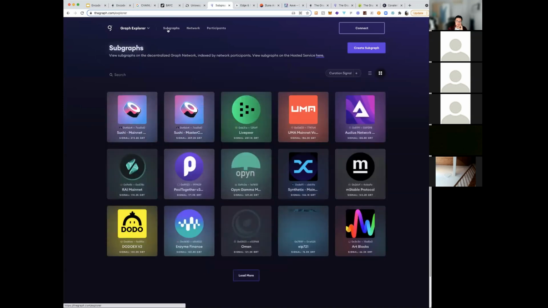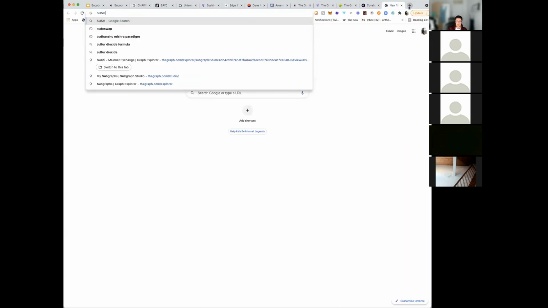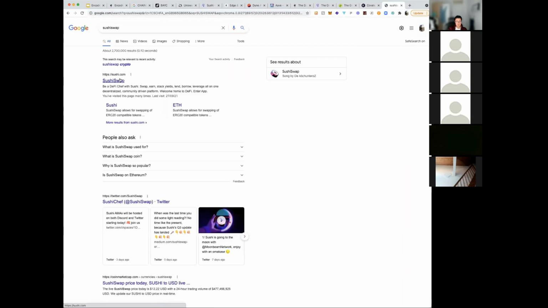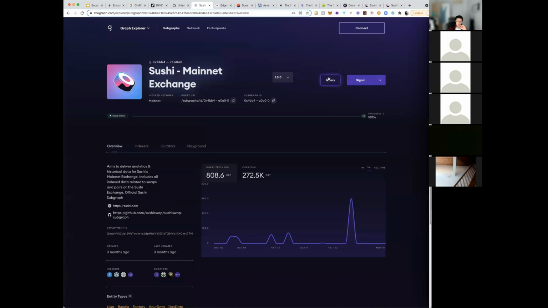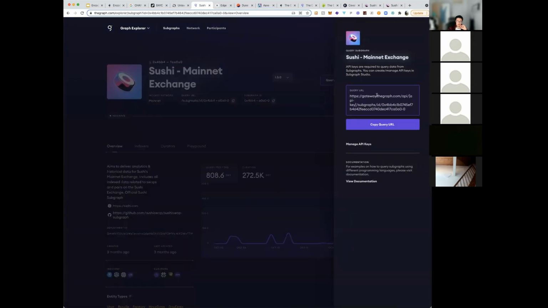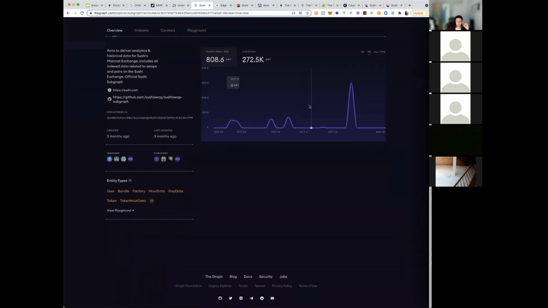So let's look at the different subgraphs that are available. Forgive my throat and my chest. So I can get one for Sushi. SushiSwap. Sushi does many things. It is a Uniswap competitor at heart. It's a DEX, and I can trade from one thing to another. This looks very much like Uniswap. And going back here, I can easily use this to query, and I can get all the data about what's going on in Sushi, which is cool, and I might need.